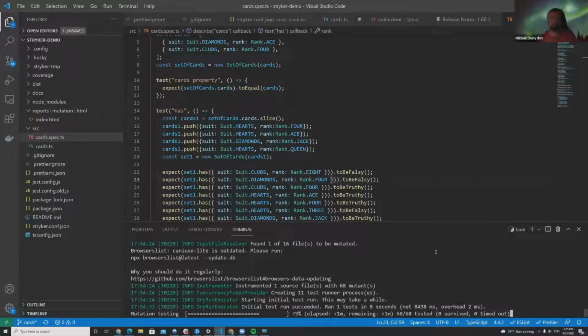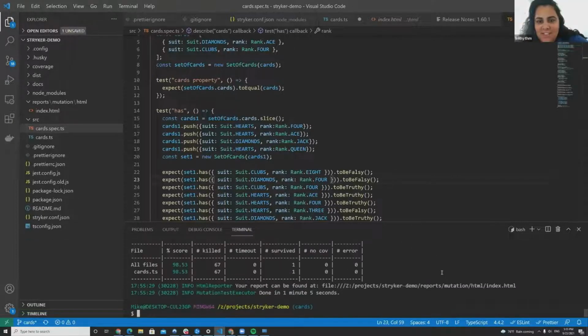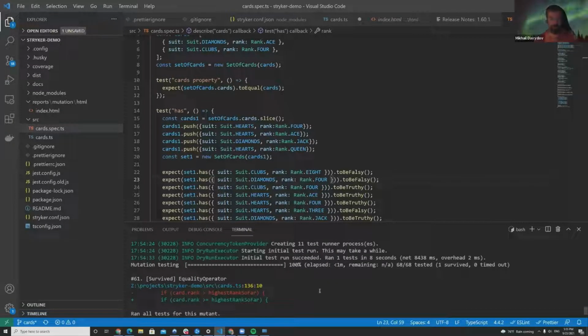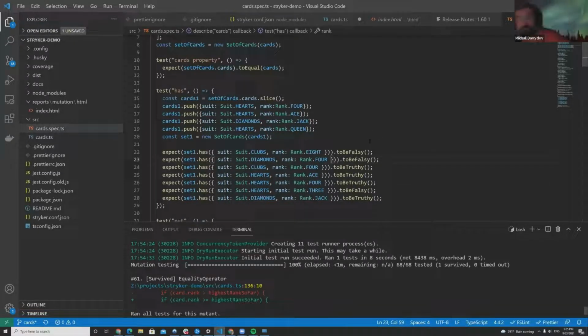Because the mutant is not killed if the test is passing. If it is always failing, then it kind of works. One survived. Okay, very nice. So we fixed it finally. The problem was that we didn't have enough tests for falsy. Okay, this is very nice. Let's see what's wrong with the other one.